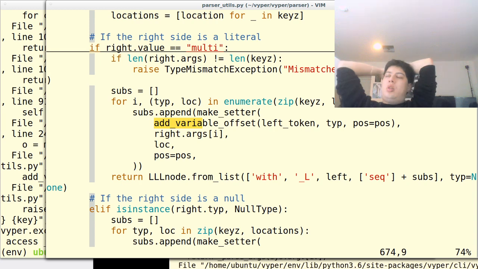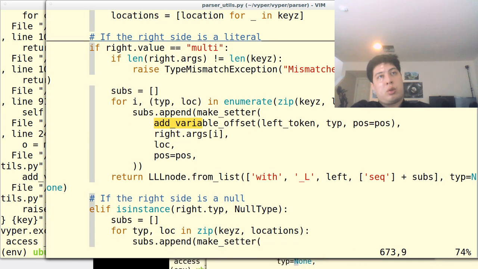So what's happening is the whole right side is getting wrapped in this big seek statement, which I really am a little bit sad about.